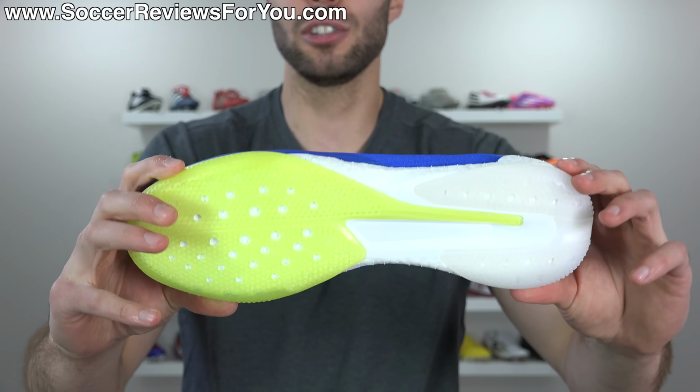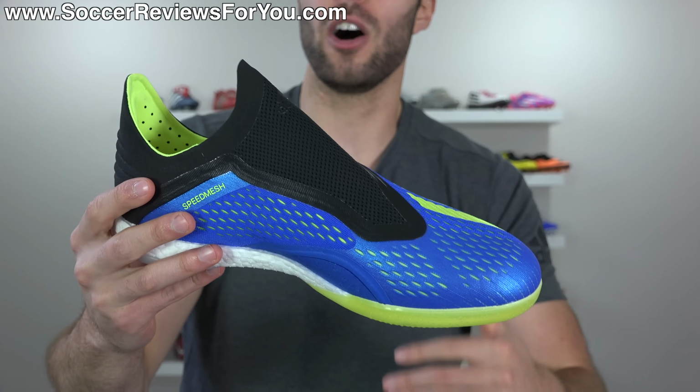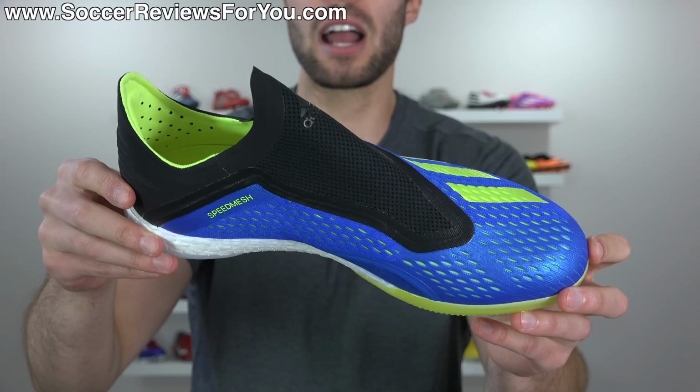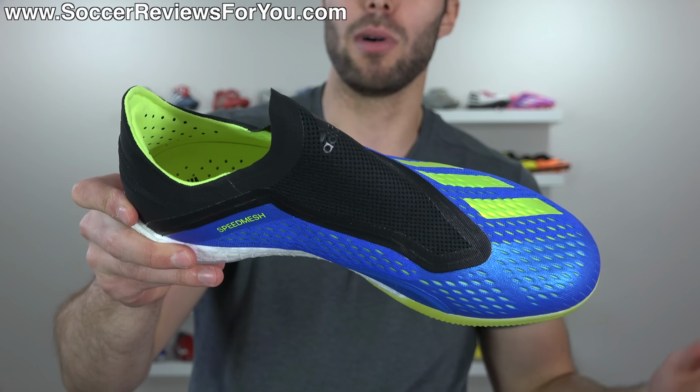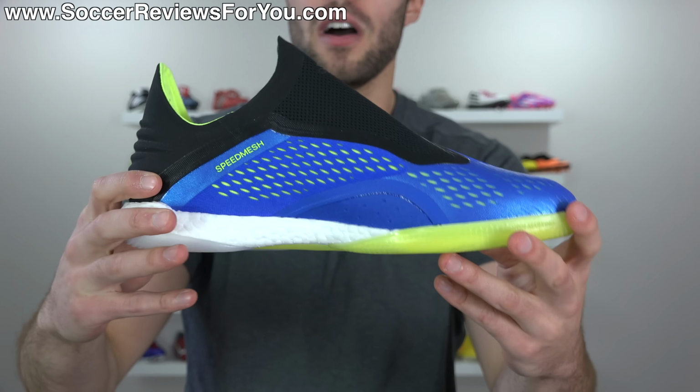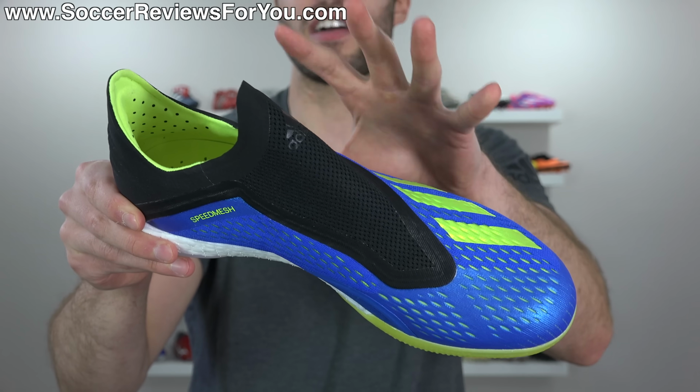I never really had any issues, and honestly this system works well enough. Again, it's $180. It's one of the most expensive indoors you can buy right now. Is the lockdown as good as you can get from other shoes that cost less money? The simple answer is no, but I think for most people who like the whole concept of a laceless boot, you're unlikely to have any issues with it.